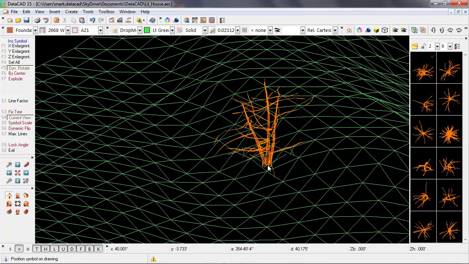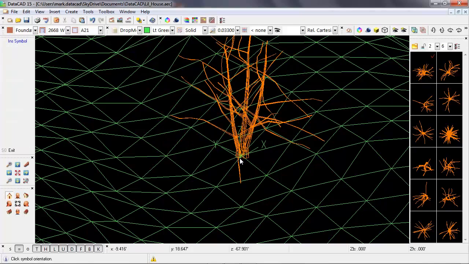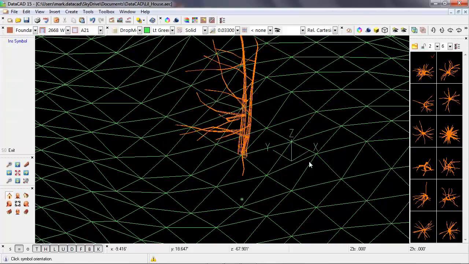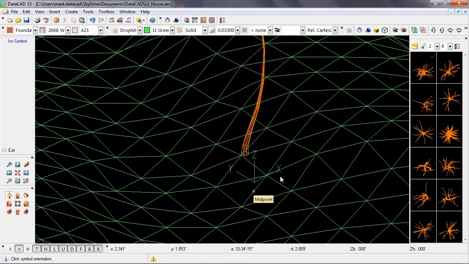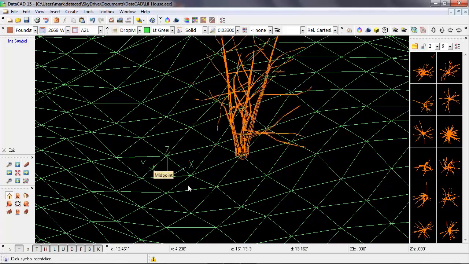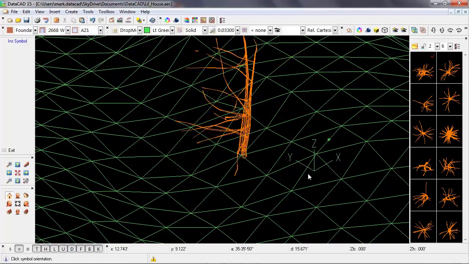I'm going to get in a little bit closer, and then we can see that maybe a little bit better. So I'll object snap to the polygon, and then I'll rotate my cursor around the tree, which then adjusts its orientation. So every time I place a tree, I can rotate it a little bit so it's different from the previous.